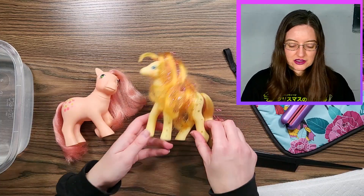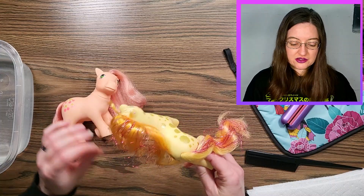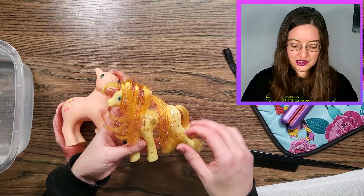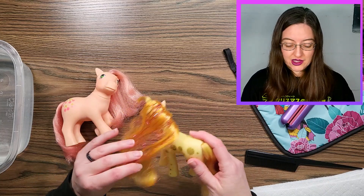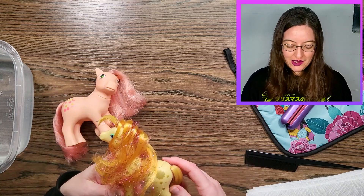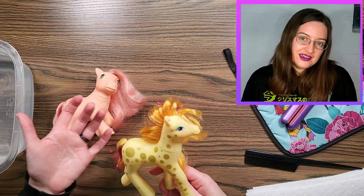And then this girl has different hair — she has the strands of tinsel. So I was curious if there would be a way for me to straighten that, because as you can see it's pretty dented. I wanted to see what would happen if I tried to straighten it. This gal is a bait pony, so if I completely ruin her, I was planning on making her a custom pony anyway.